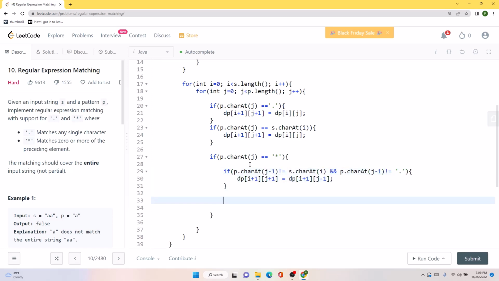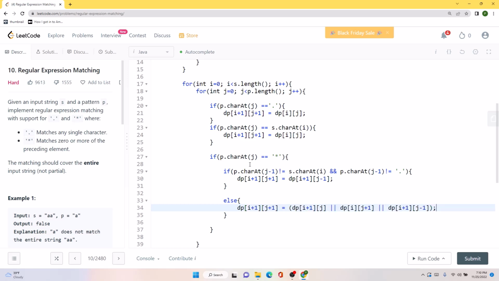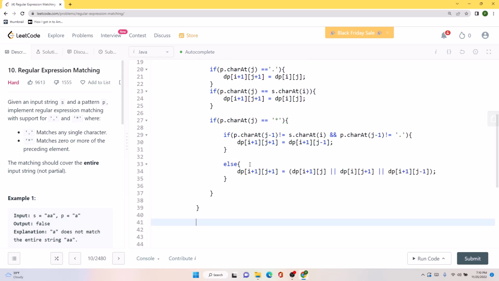Now we have done that check, and then we will check all of those three boxes I mentioned. If any one of them is true, we will simply add that value over here. With this value, we are actually comparing all of those three boxes, so if any one of them is true, we can mark it as true. And in the end, this concludes all the possibilities we can handle inside our loop. So we are done with our calculation. Now in the end, we simply need to return the last value inside our dynamic programming diagonal. That should be it. Let's try to run this code.